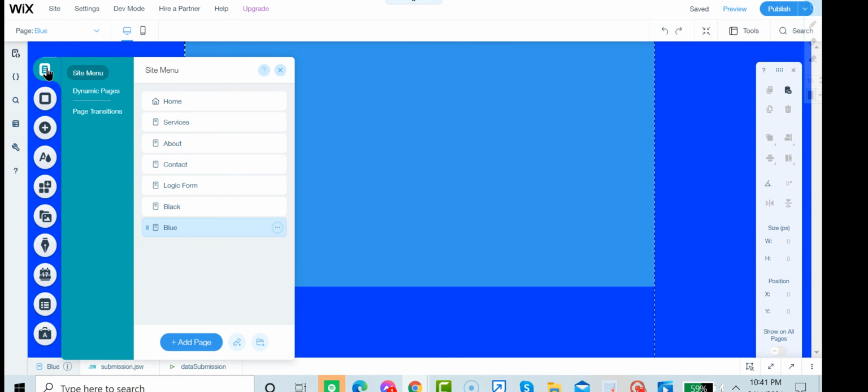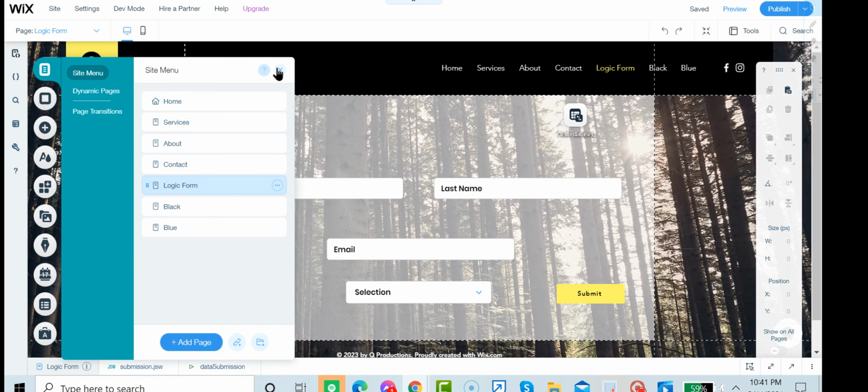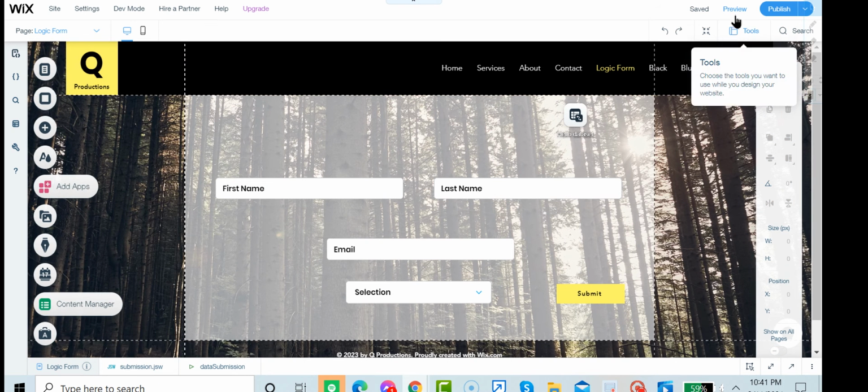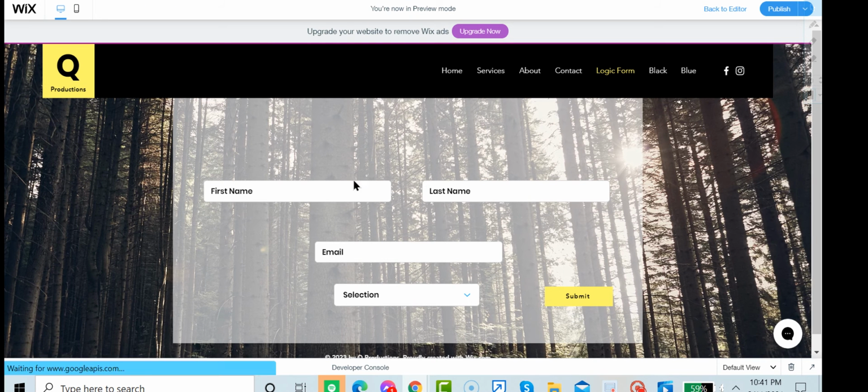But let's go to preview on that conditional login form page, and let's do this again, but this time with black instead of blue to see what happens.